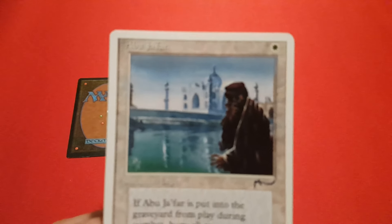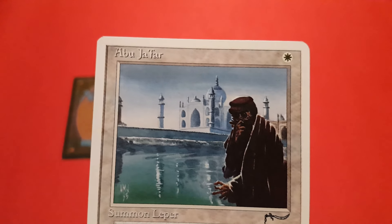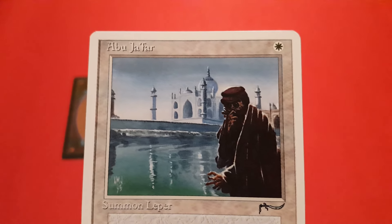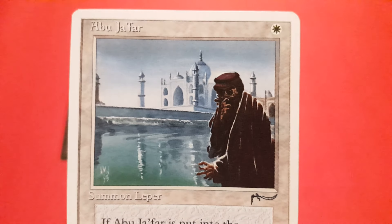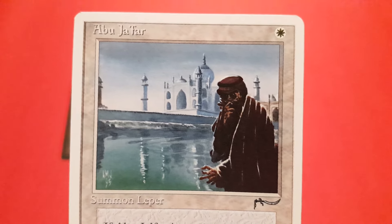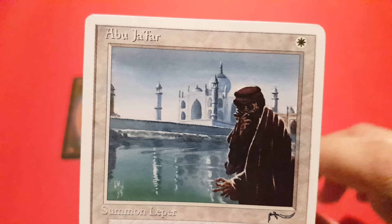So one of these cards is Abu Jafar — personally for me this is not a really striking discovery or anything of the sort. But he is actually a leper, as you understand. He is suffering from the disease and if you look at him, the image is actually pretty terrifying for a white card especially, which is supposed to be good and such. But then again he is suffering, and he is contagious.